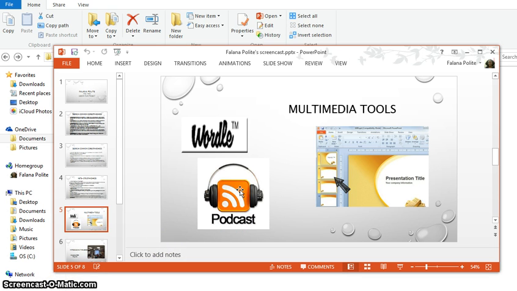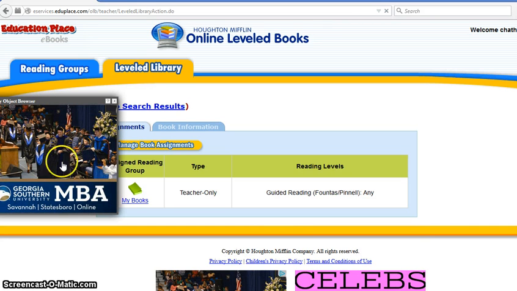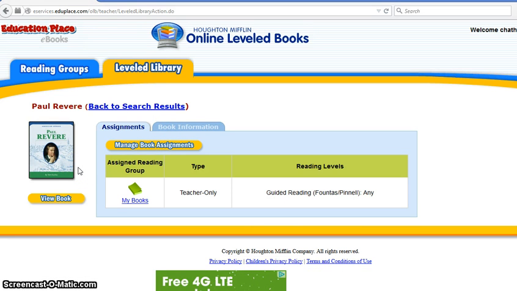For this assignment, students are learning about Paul Revere and his contributions and his character traits. The three tools used were the online library at Eduplace.com. We listened to the biography on Paul Revere. Students filled in a 5W chart describing an event that related to a character trait they felt described Paul Revere. Students researched the internet, and I gave them websites that they were allowed to search to gather information.